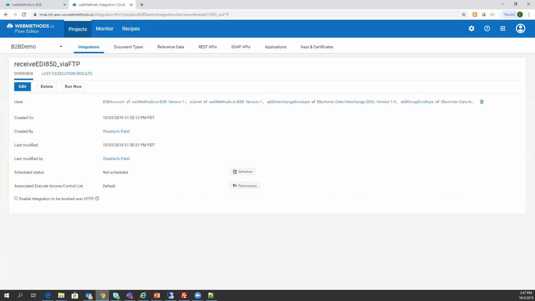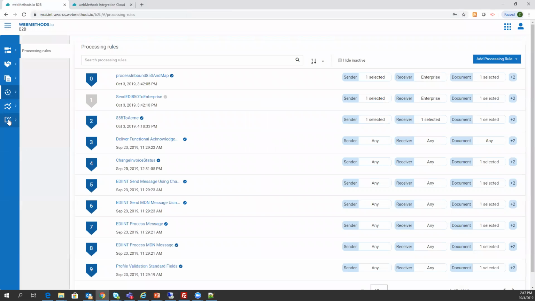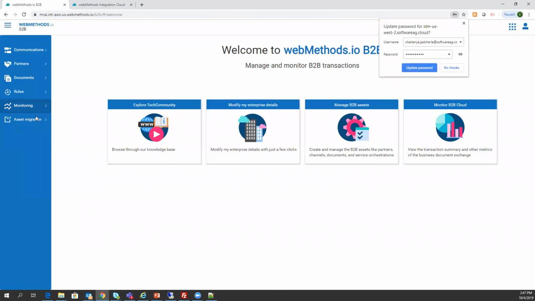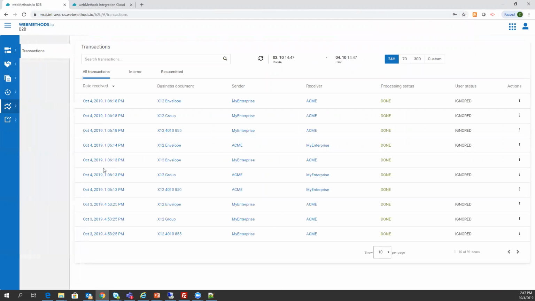And if I look at my transactions, I can see the transactions on B2B Cloud as well. If I go to monitoring and look at my transactions, I'll see that all my transactions are listed here.